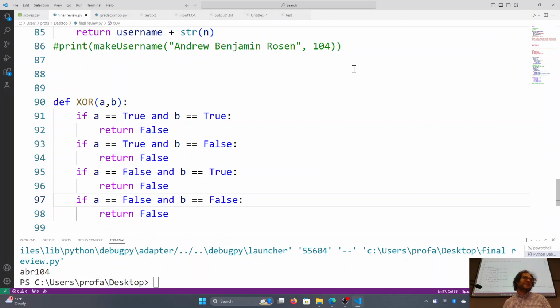This question was worth 10 points. And now you go to yourself, okay, before I change the return values to what they need to be, is there any chance of me triggering more than one of these if statements? No, because they all have a return value in them. So as long as it hits one of these statements, we're done. I don't have to elif them. Okay, so if they're both true, return false, because that's what XOR is. Same over here. If they're both false, return false. Done. Now, if only one is true, that's where we return true, right? Everybody see that? This is a working answer.